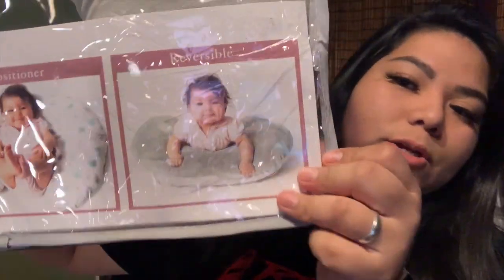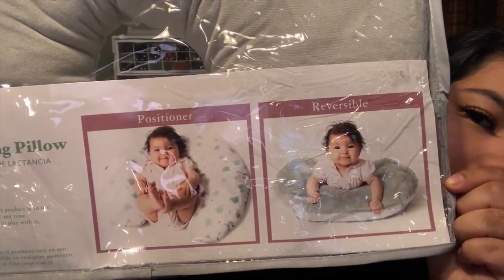Anyways, so I got her this. I think this is a really nice gift. I've seen a lot of moms, just like I mentioned, put their babies in here. So this is what I got her, and hopefully she likes it. My sister always tells me that's a really good gift to give to a mom-to-be, because it comes in really handy. Other friends have asked them too, and there hasn't been one mom that has told me, oh no, don't get her that. You know what I mean? So that's the first thing. I'll put that to the side.